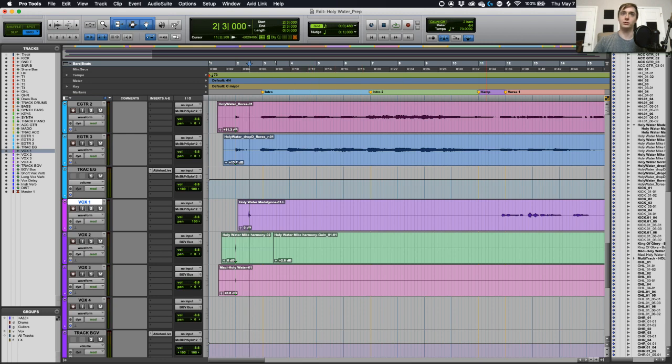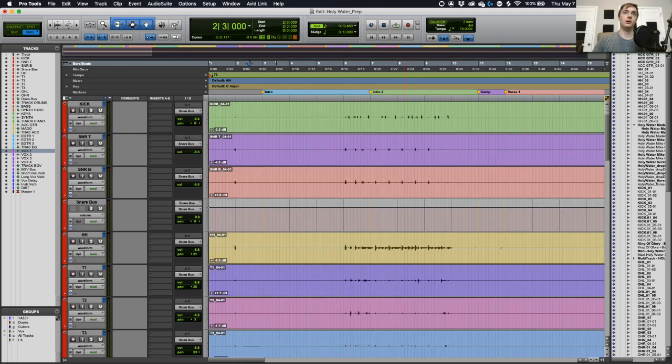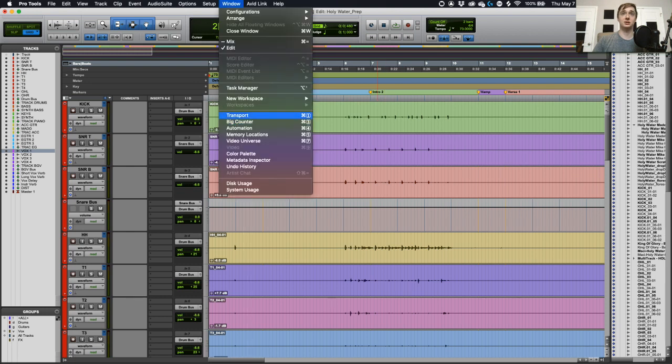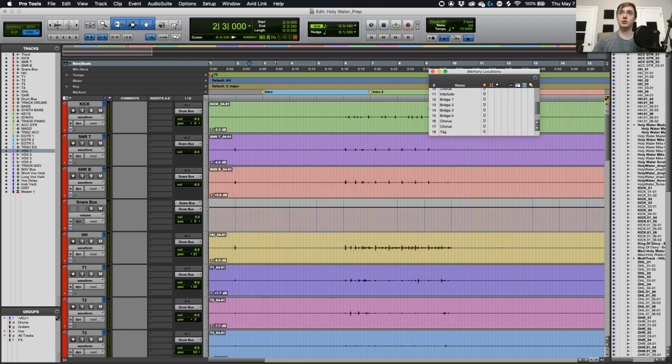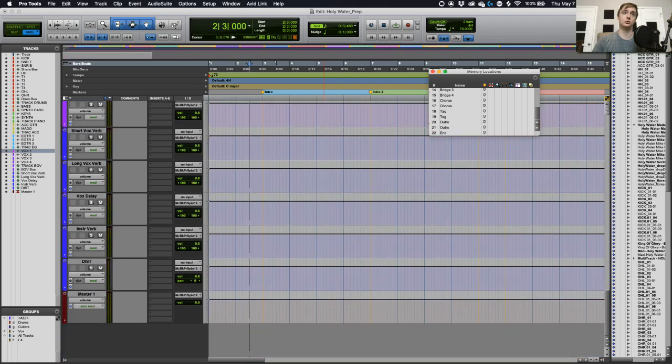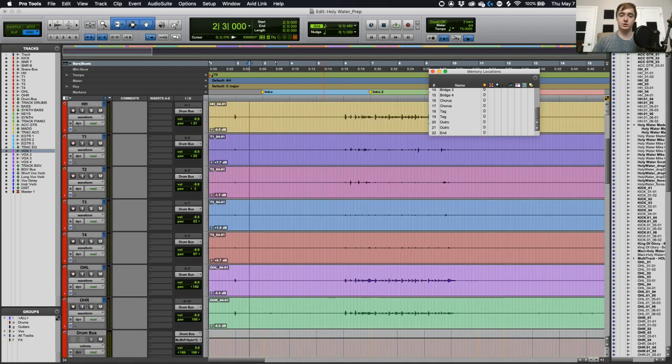Okay, so you might see me doing some work with this. Now, one of the things I wanted to show, I didn't get this set up, so we're going to do just a little bit of extra prep here to make this really easy. I have my memory locations here, but I'm going to show you guys something that I really like to do when I'm dealing with a large session file. If you guys are watching live, be sure to comment and ask any questions or anything like that.